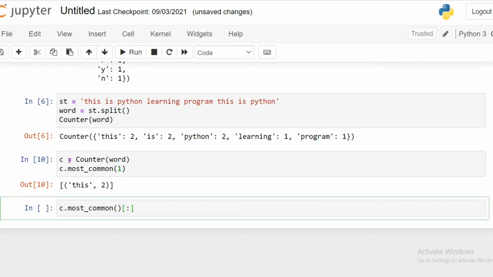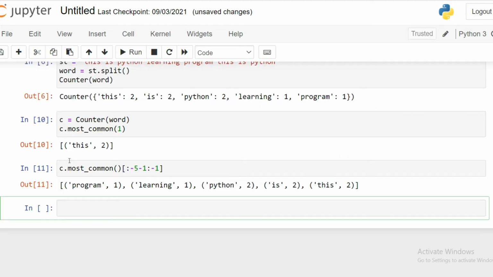We have to give a colon, and how many numbers, like I gave 1, 2, 3 inside the most common, right? Like that, how many you want? I will give just 5 here, but minus 5 I have to give, because from the end I have to get it in ascending order, right? And another colon and another minus 1, like this I have to give.